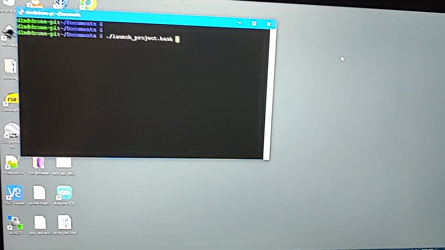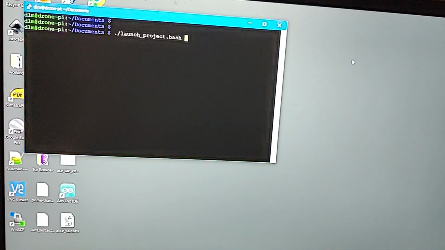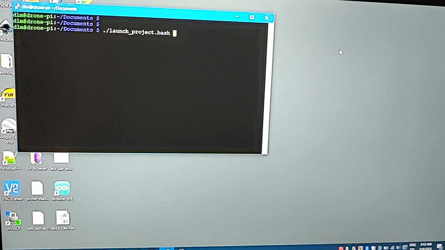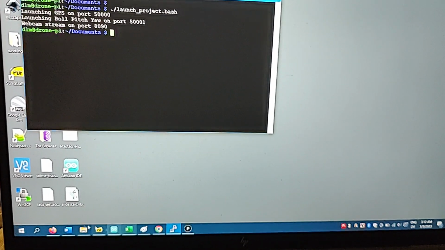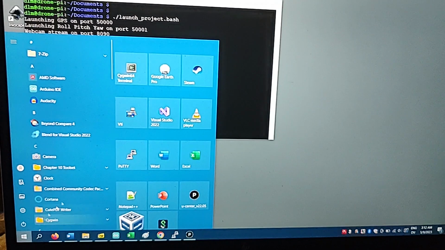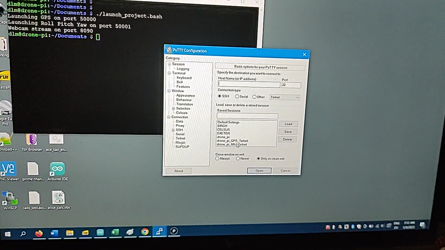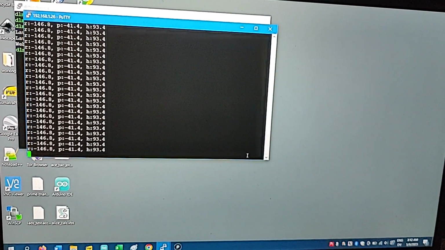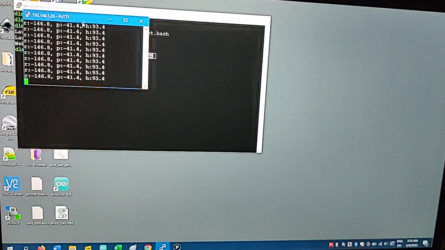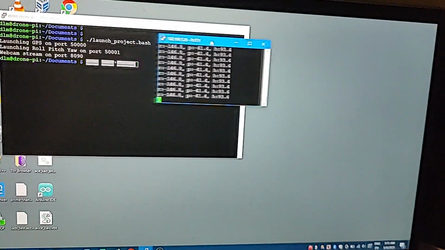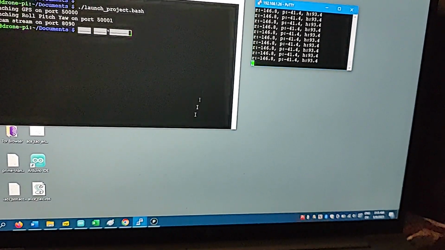And here's a demonstration while we're on the ground of how we'll be connecting everything. So we'll launch the project.bash, which will launch the various services. Here we'll get the IMU going. Have that over here.